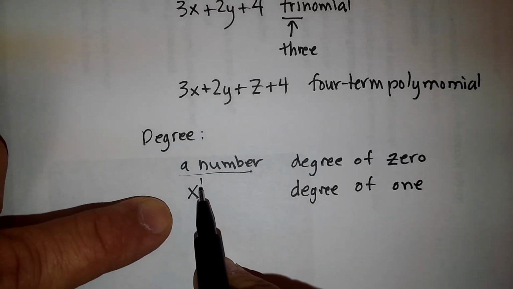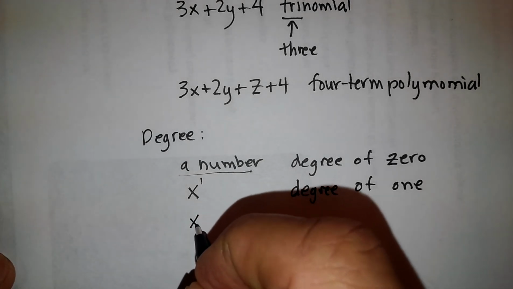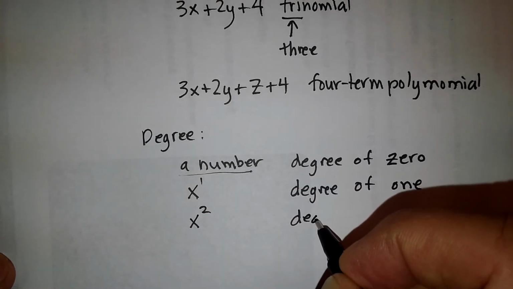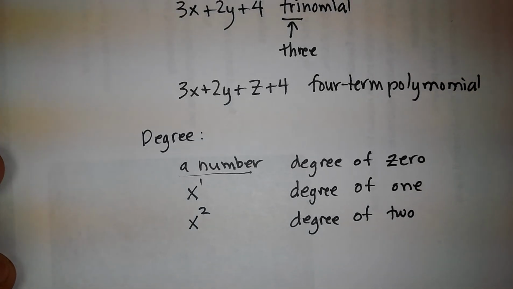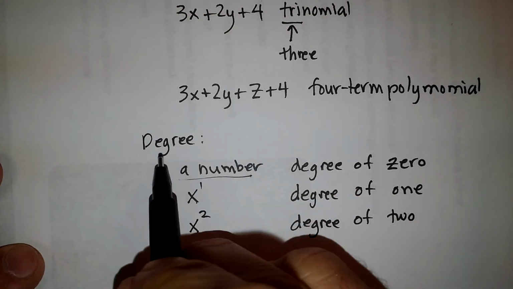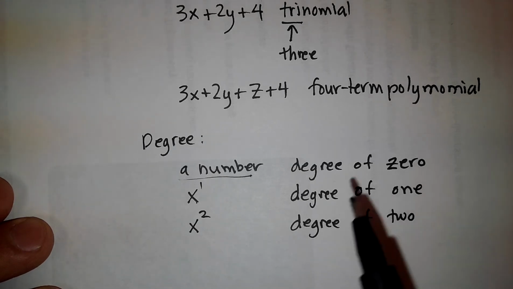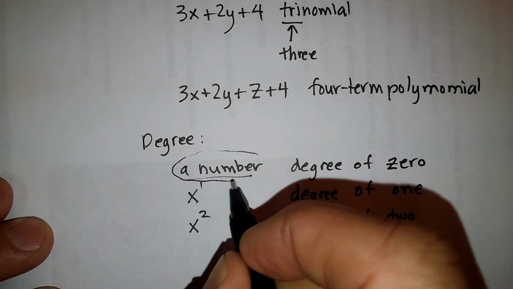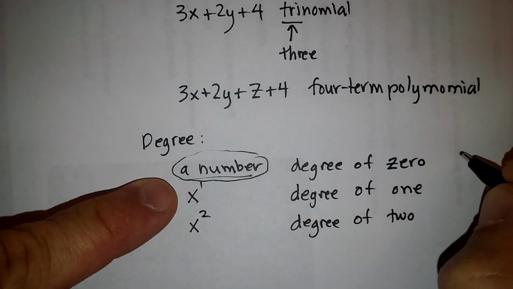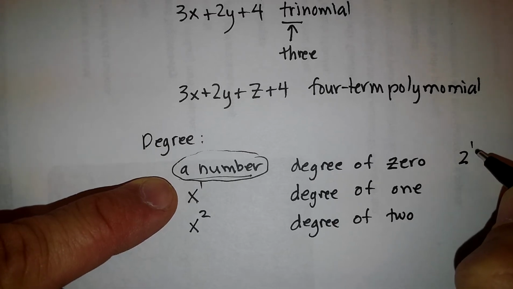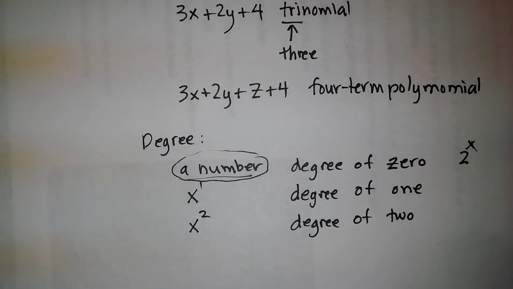And in this case, it's exactly like the exponent, right? So, for example, something like x squared has a degree of 2, and so on and so forth. I want you to think of degrees as basically the same thing as exponents, except with numbers. Now, with exponents, the exponent on a number like 2 is 1, right? So that would be the exponent, but it's not the degree. The degree would be 0.